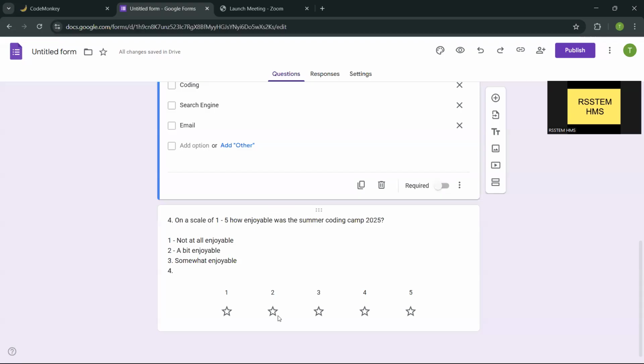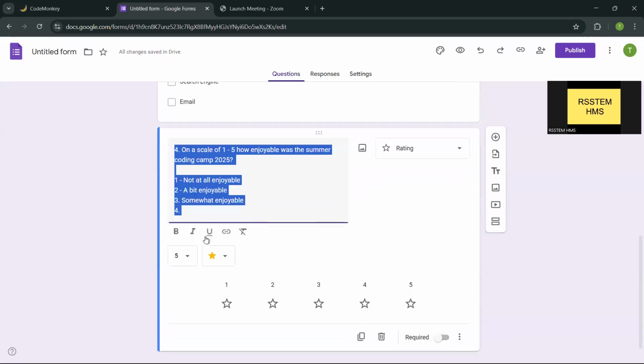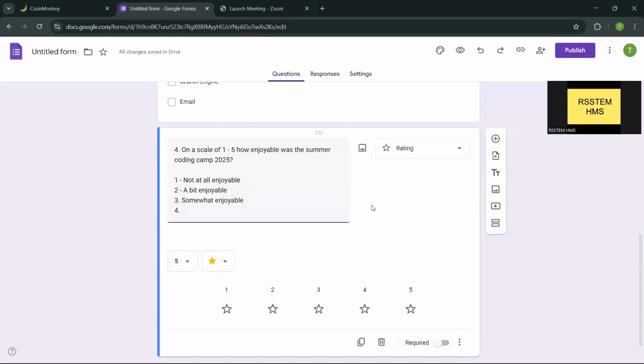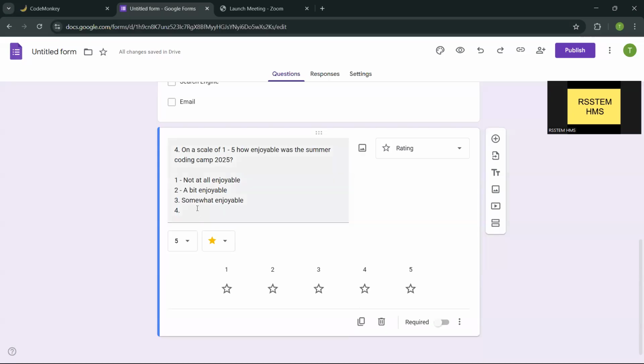You can rate us out of 5 stars, with number 1 being not at all enjoyable. I hope none of you picked this option. Number 2, a bit enjoyable. Number 3, somewhat enjoyable. Number 4 would be something like quite enjoyable. Number 5, very enjoyable. So with rating scale questions, you can even ask questions in this format.